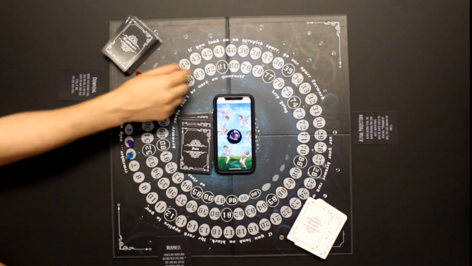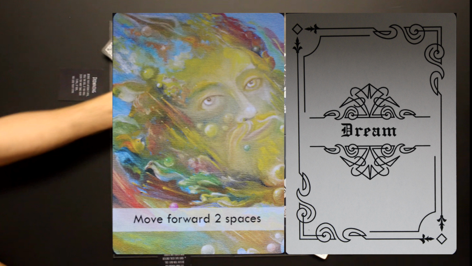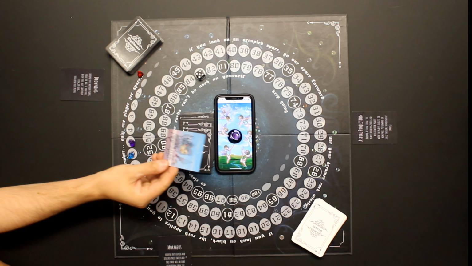When a player chooses to draw a card, they have one of two options: draw from either the Dream or Nightmare deck. These move a player forward or back, respectively. Once a player draws from one of these decks, they will let the app decide who the card will affect.